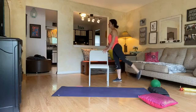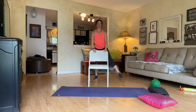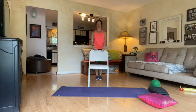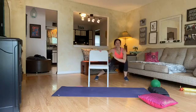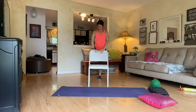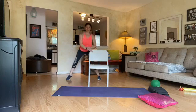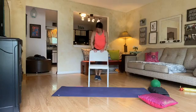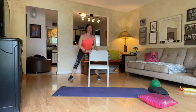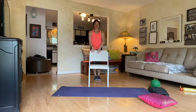So that looks like this. And then other leg. Little kickback. Make sure you don't kick your furniture. So every other leg. Halfway through. We've got 15 more seconds to go, and then we're gonna cool down. It's almost downhill from here. Last one.